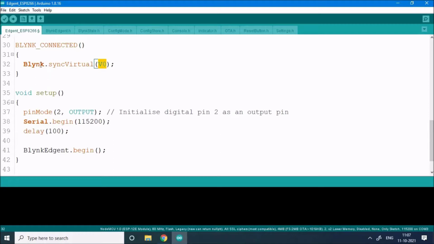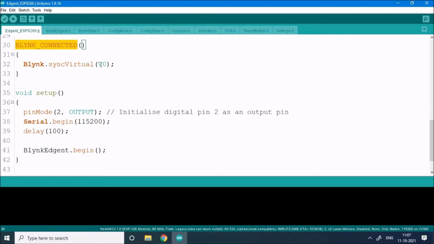So this sync virtual method will be invoked whenever our NodeMCU ESP8266 connects to the Blynk Cloud Platform. That means our IoT server.